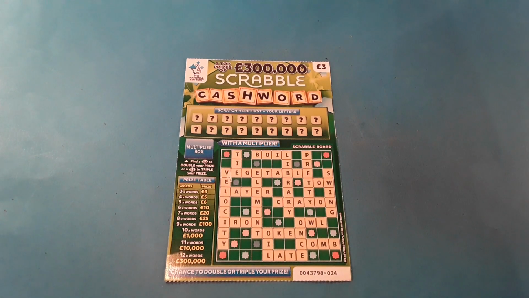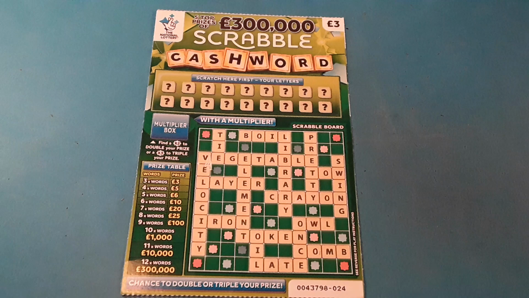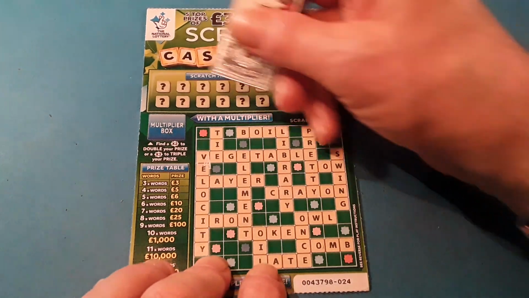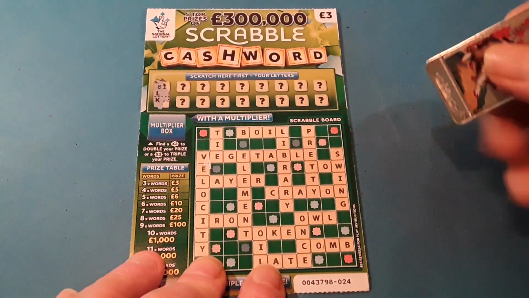So we've got a one card wonder, and we're going to use a Scrabble. Takes a little while, but when you only got one card, it's not so bad. And we're going to use a scratcher watcher because it's usually easier. And we're going to start. And we want L and K.